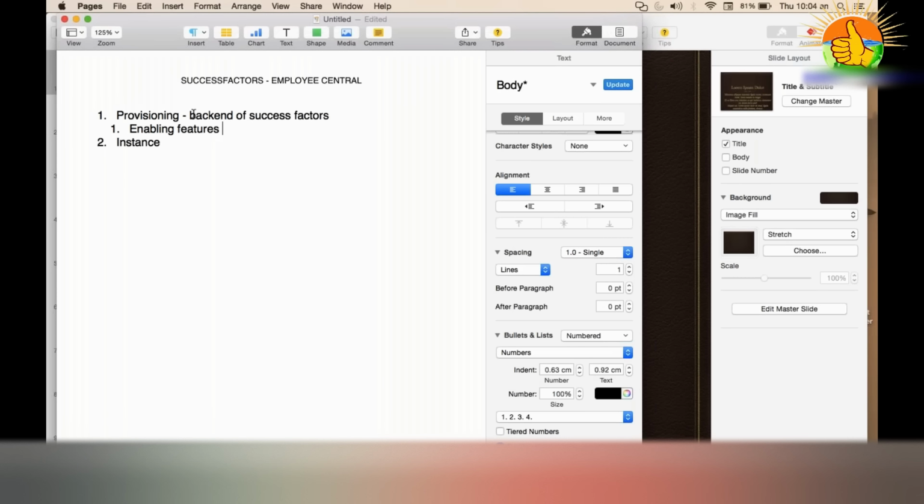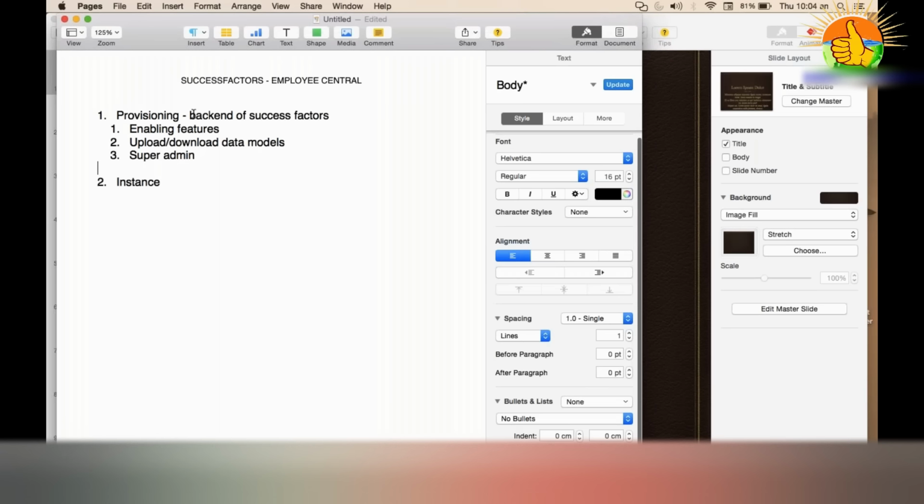Second, we can upload or download data models into the systems. I'll tell you what a data model is. This is also what we do in provisioning. And third, what we create here is a super admin. So these are the three things that we actually do to start with in provisioning.